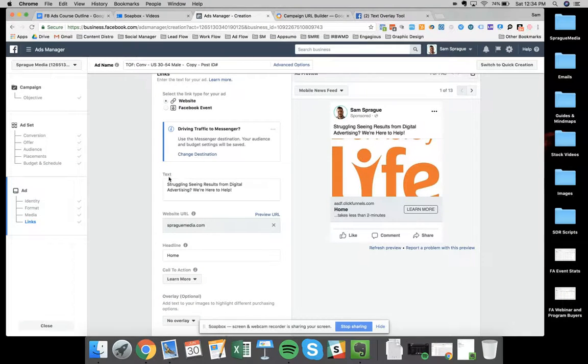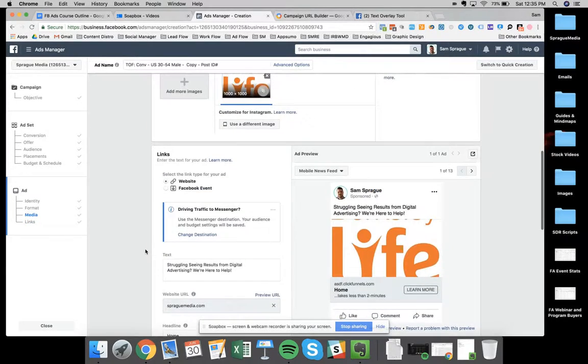Okay, so as far as creating your texts and creating your headlines, that all has to do with copy. I like to test the difference between long text descriptions and short. I also like to test the difference between adding emojis or not. Believe it or not, you can increase your CTR a lot just by adding emojis, because that helps pull the eyes into that ad and stop, because that's really the bulk of what you're doing here: you're making people stop and you're giving them just enough information to want to go to the next step. Okay, so keep that in mind. Test all these things out.